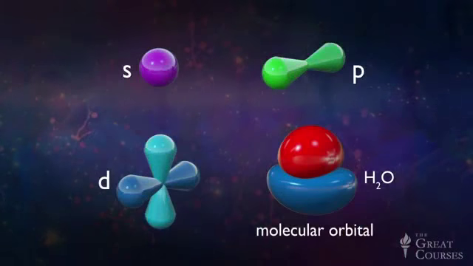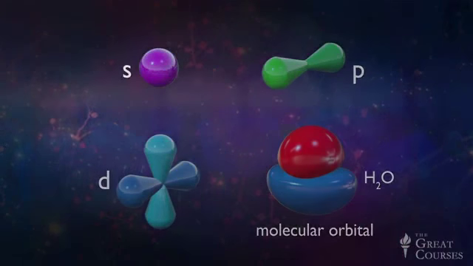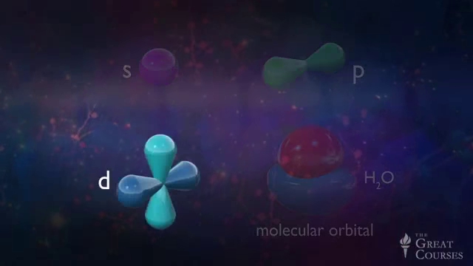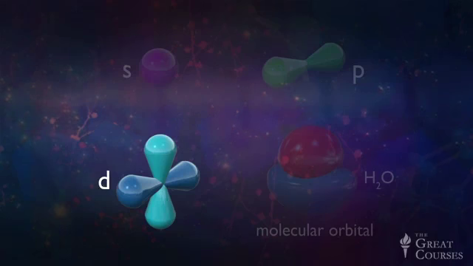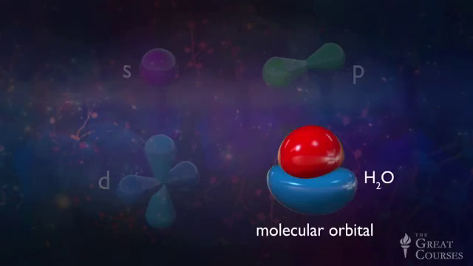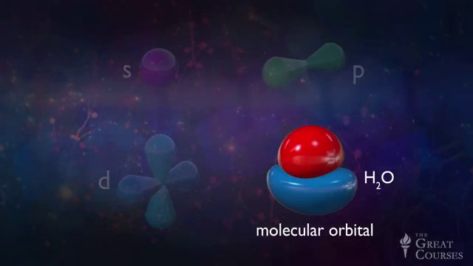And another rule is the same. Each molecular orbital can contain a maximum of 2 electrons, as long as the 2 electrons have different spins. If you were to look at diagrams of the molecular orbitals, you would see that some of them resemble the spherical or dumbbell or rosette shapes of individual atomic orbitals, while others cover more than one atom, sometimes the entire molecule, which is why they're called molecular orbitals. Because the water molecule only has 10 electrons, only the 5 lowest energy orbitals have electrons in them. The other 2 are present but empty, just like what sometimes happens in atomic orbitals.